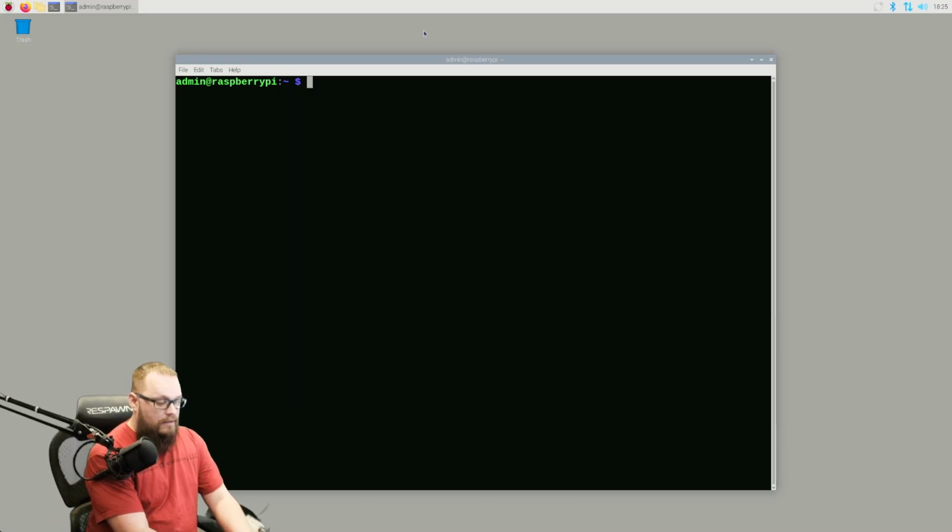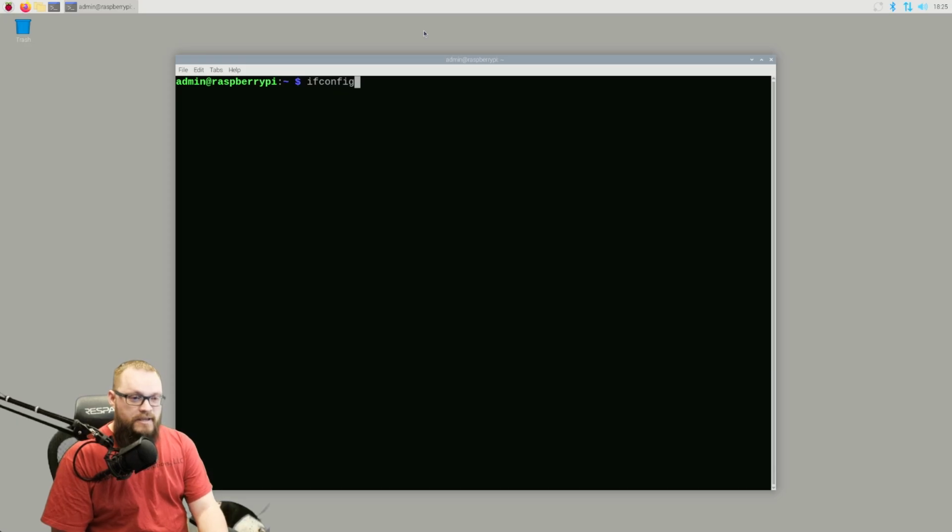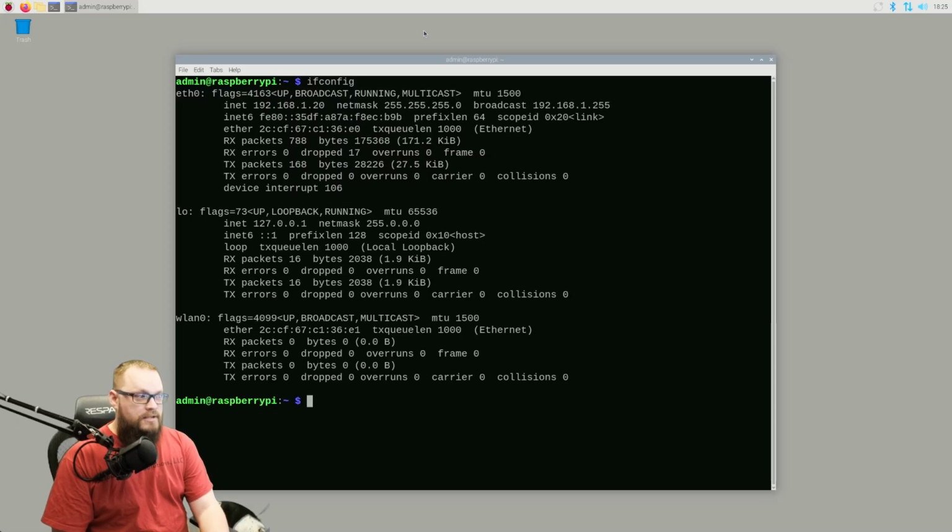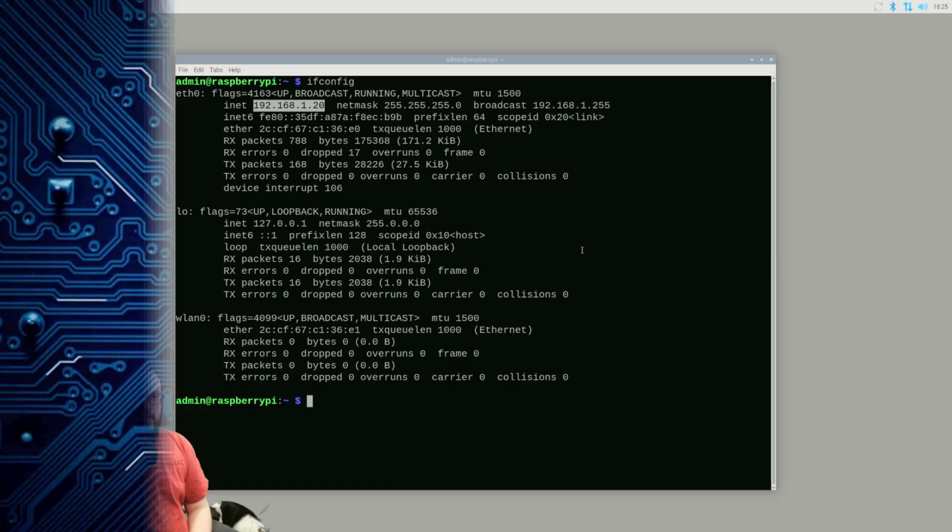So once again, ifconfig for the interface configuration, we press enter, and there it is. We can see here 192.168.1.20, and that's it. With just a few clicks, you've locked in a stable IP for your device using pfSense, making your network smarter and more reliable.